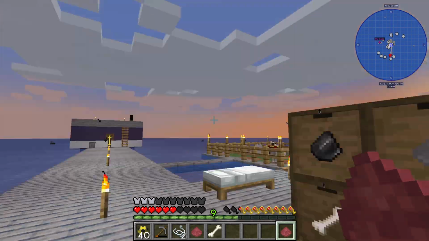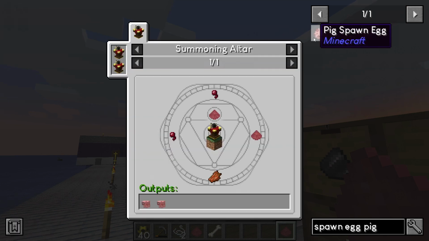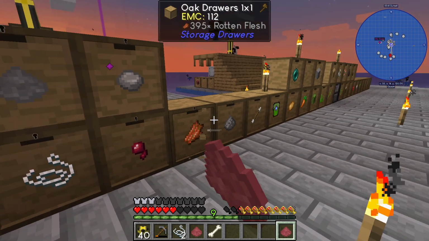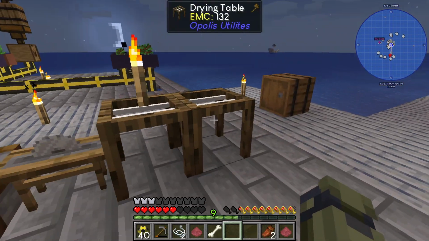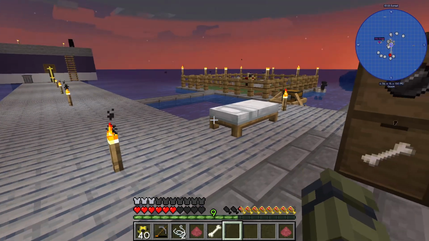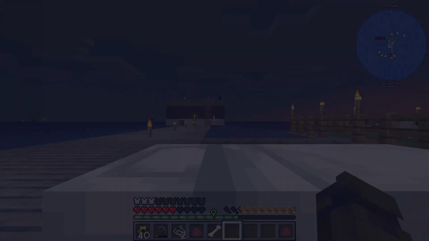What's the next one? Pig, sheep. So pig is going to be two eyes, one rotten flesh. Okay, but what is cow then? I thought that was cow. Oh, leather. One, two, three, four. I need to do this, and I only need one rotten flesh. And I'm going to put this in the drying rack, but I already have one leather produced. So I'm going to put the leather right here and sleep. And then we're going to check the next recipe.